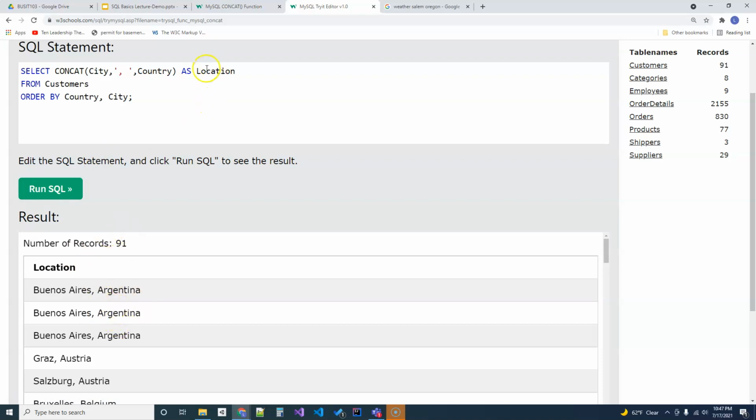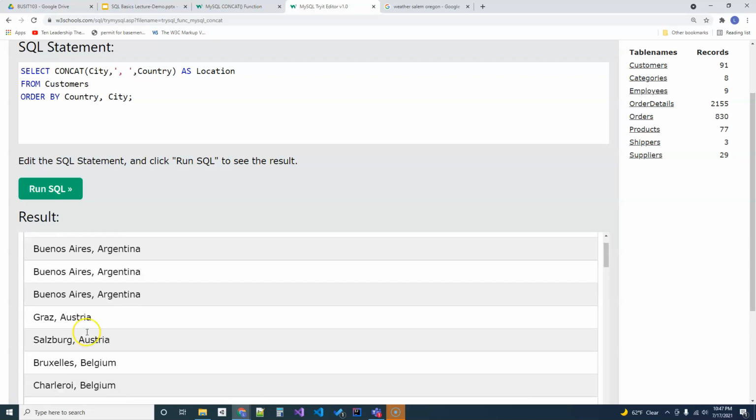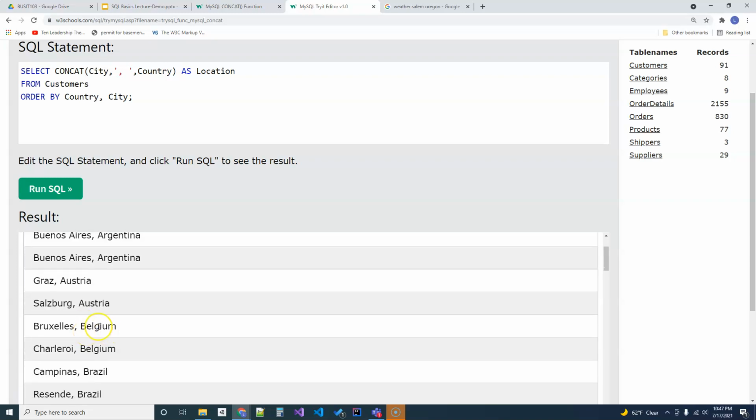So I don't have to sort by, even if I don't have those fields separately, I can sort by them. So you can see first it's putting Argentina together, and then within Argentina, well, I guess we've just got one city. Let's look at another one. So Belgium. So here's Belgium, right? But you can see within Belgium, it's alphabetizing those different cities.